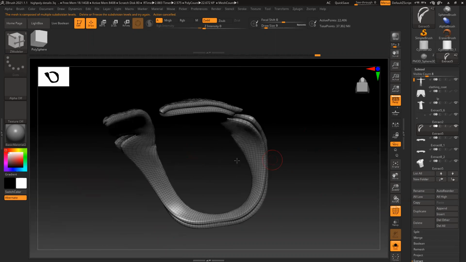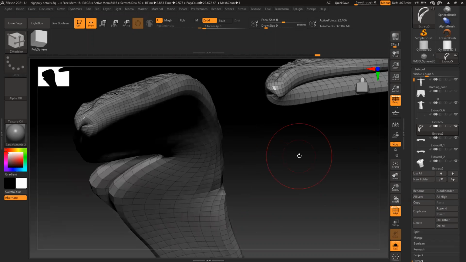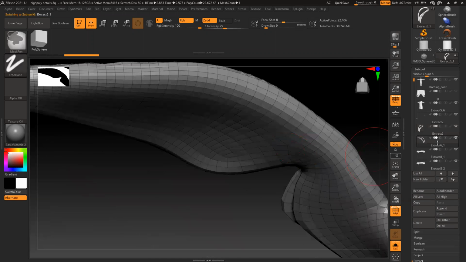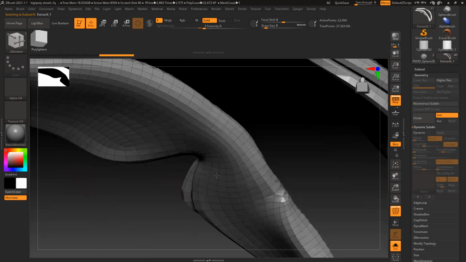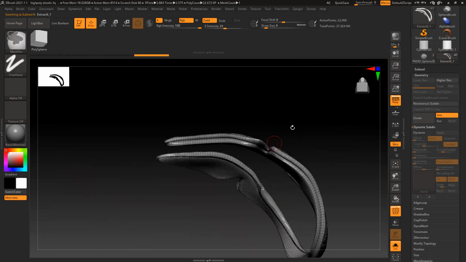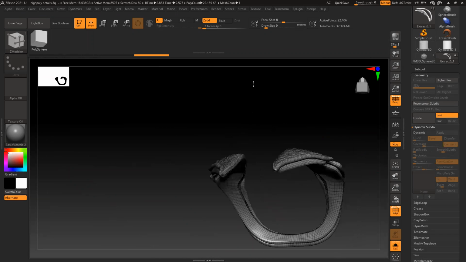But for that, I have to delete my subdivision. So what I can do is Control Shift D and keep it duplicate, delete all high, and let's find it.